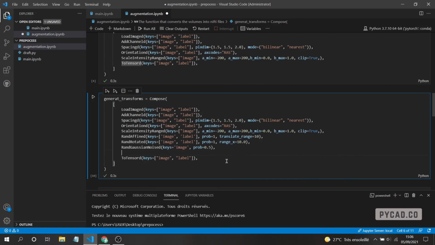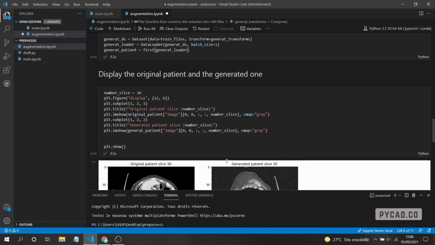And of course you always have to verify what you are generating, because I told you that in medical images you can generate something that doesn't exist. So always verify by yourself what your program generated. After that you can use them for your training in deep learning. So that was for this video, and I see you in the next video.